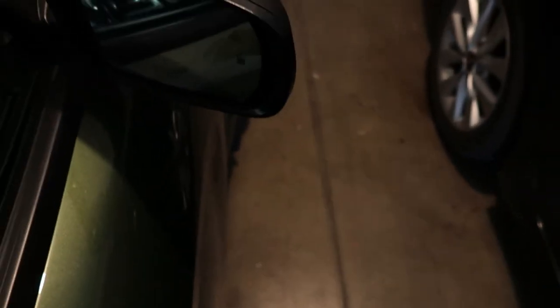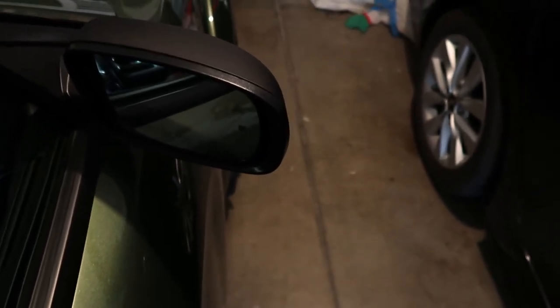What is up — your boy just finished wrapping the mirror! I'm gonna show you guys how it looks. It's crazy how small little things in life can make a huge difference. Let me know in the comment section below what y'all think about the mirror. I think it really did change up the car a lot. You guys see it right there — it's wrapped. Look at that, smooth finish, nice and clean. You hear it — there's no air bubbles or nothing. I'm very very happy with how the outcome came out.